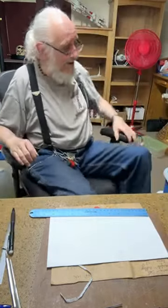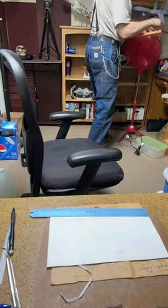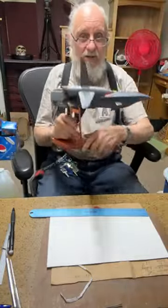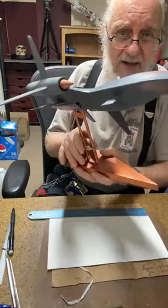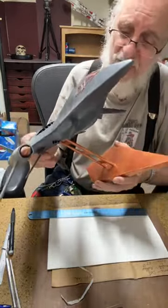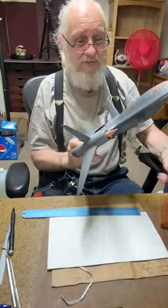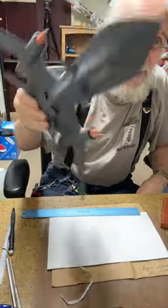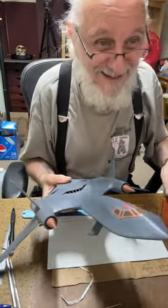All right, Stuart, I'll show you. And here's the deal, you guys. The A10 is the next one. When you're building a stand for your toy or your model, you have to build it into the hull. All right, before you sheet it and do all kinds of stuff, you have to build your stands in because they have to come out. You can't play with your toys if they're stuck on a stand. Then I don't do that. I like to be able to do stuff with my things.